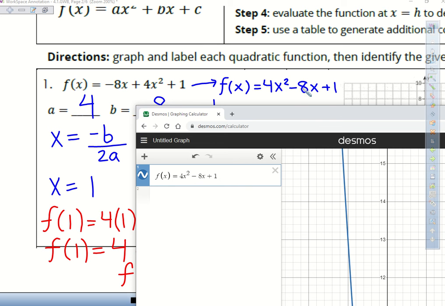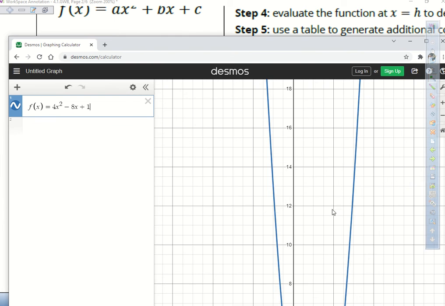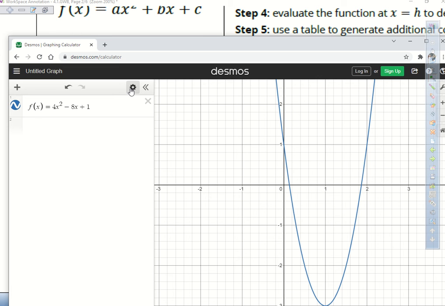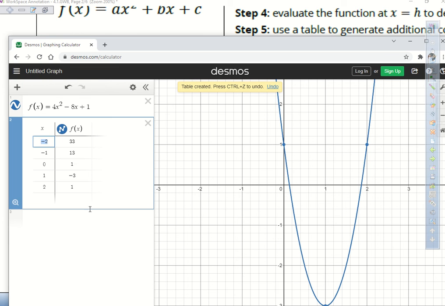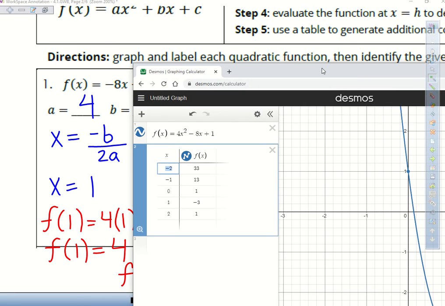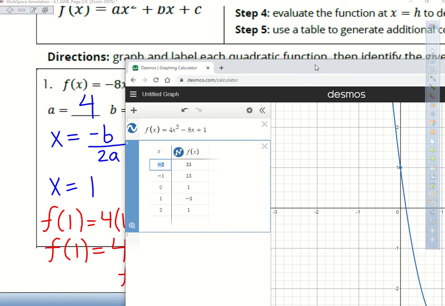Okay, so I just typed in the equation for the function, and if you scroll out a little bit, you can see the graph of it. But more importantly, we have this button right here. It says Edit List. If you click on it and click this little table, a table will come up, and this table will generate the values for you. I'll zoom in a little bit on my projector screen so you can see it better.